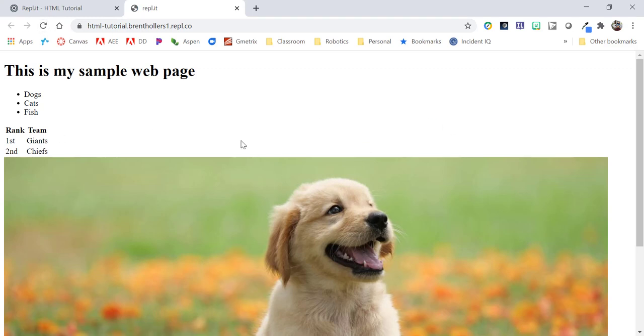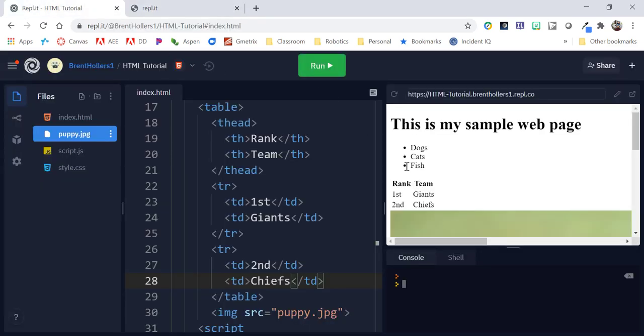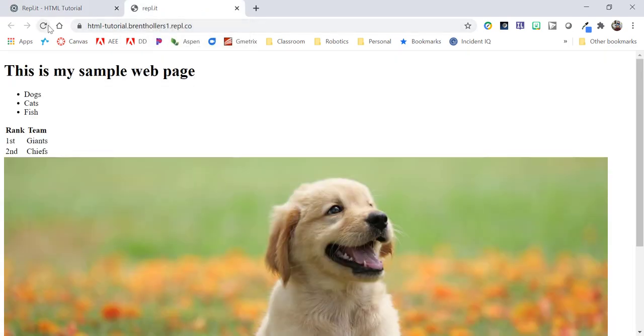So I tend to, when I'm coding, keep this window open like this. I'll just hit run. I kind of ignore what's going on here because as soon as you start getting any reasonable size web page, it's going to be difficult to see just because of the size of it. So you can go here and just hit refresh and everything that you see will populate there.